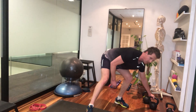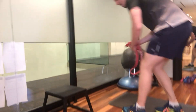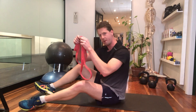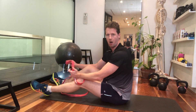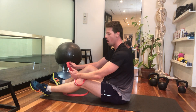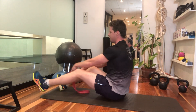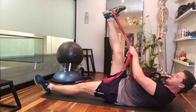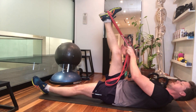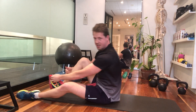So that's your progressive strength work. The last thing we're going to talk about is a stretch. If you're feeling a bit tight after working really hard through your hamstrings, my favorite way to stretch them out is to pop back onto the ground. I'm going to use a stretch band. Lying on your back is great because it keeps your pelvis neutral — your pelvis is the attachment point of your hamstrings, so we don't want too much flex through the back or pelvis. Bring your foot back towards your chest, keep your knee nice and straight, and you'll get a nice stretch through the back of your thigh. Hold that for 30 seconds and repeat throughout the day — I usually aim for five to six times per leg.